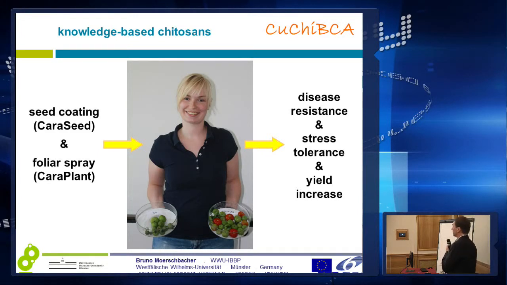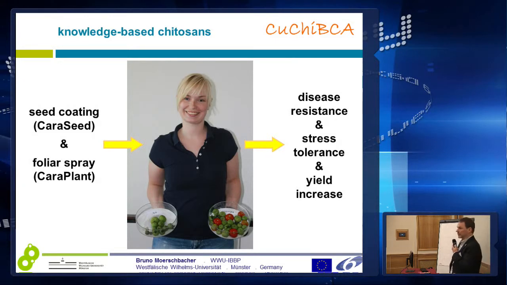When we tested our plants in Morocco, in the greenhouses of the king, there was a problem last summer: in one of the greenhouses, the air conditioning stopped working because there was a power failure. And so the temperature in the greenhouse climbed to over 60 degrees. And after 2 hours, when the power was reinstalled and air conditioning came, almost all the plants in the greenhouse had died, except for a single row of plants, which was treated by our chitosans.